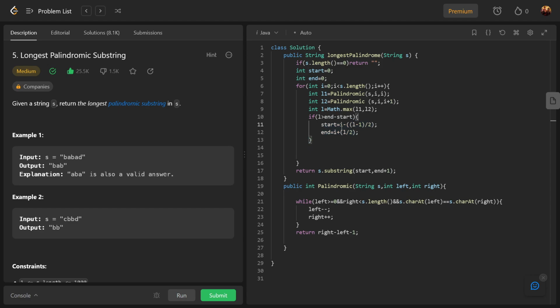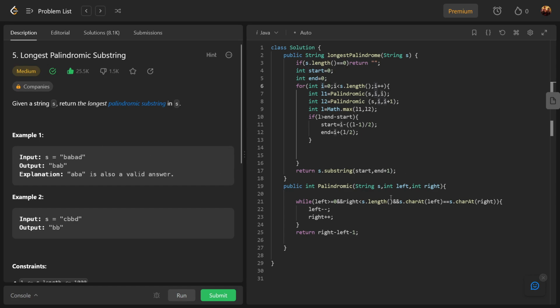I'm decrementing i in here so that I can come back. I'm incrementing i in here so that I can go forward i times. Because I'm taking this particular i as the middle one, i is my middle element. So obviously we have to go i times backward to get my starting index, and i times forward to get my ending index, then I'll return it.